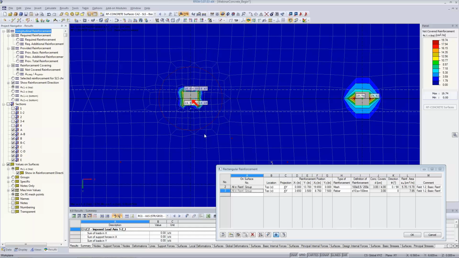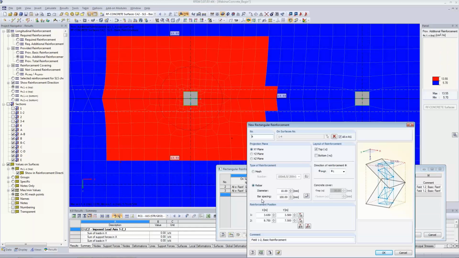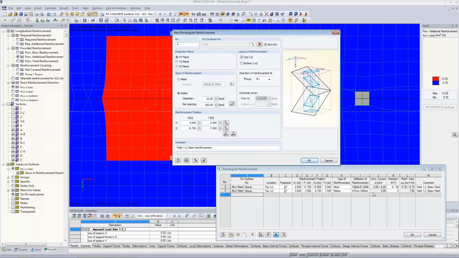So I'm going to define a smaller surface on top, a smaller region here again, to add some further reinforcement, but only on top of the column. So I'm going back in the table, click New again, and what I forgot, I have to add first the same as I just did, but enter the other direction. So far I only did direction 1, which is defined here, and I have to add my second direction.